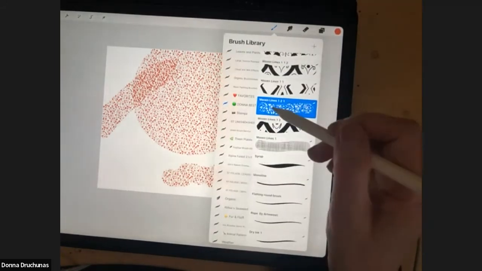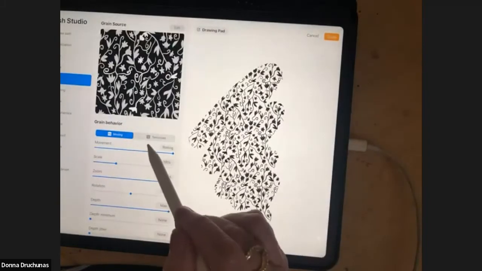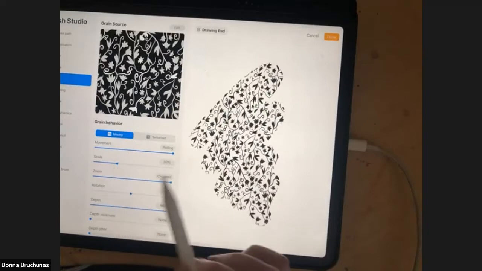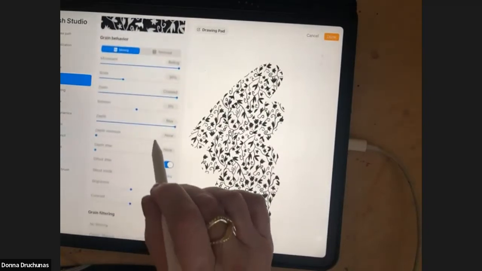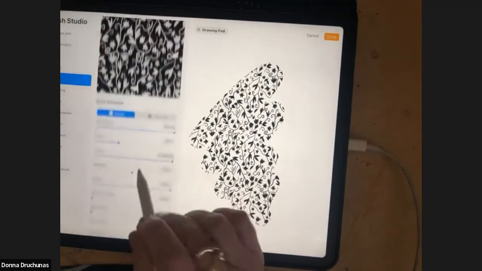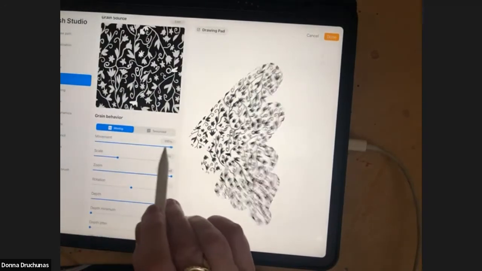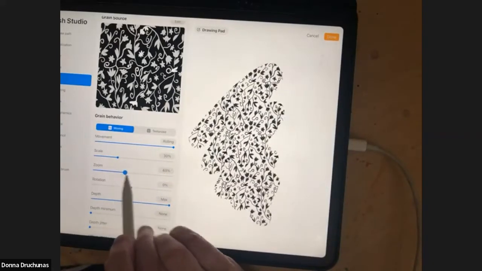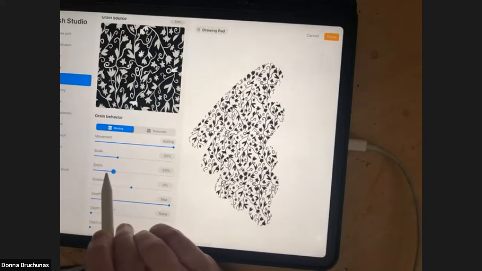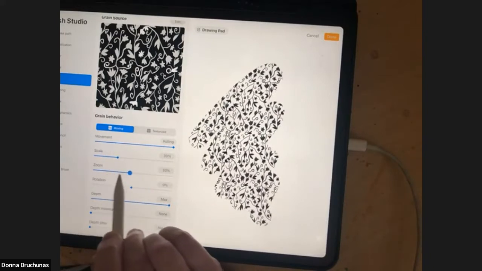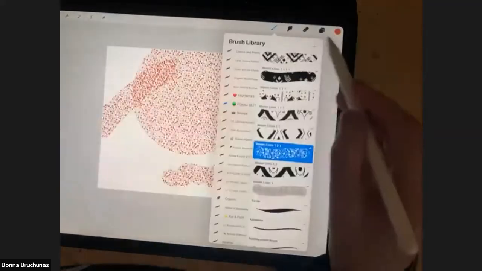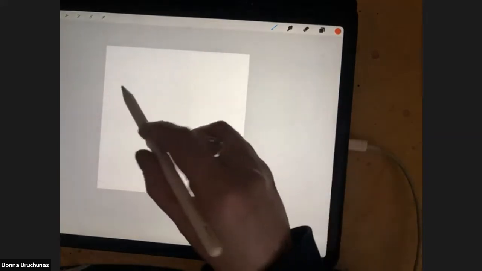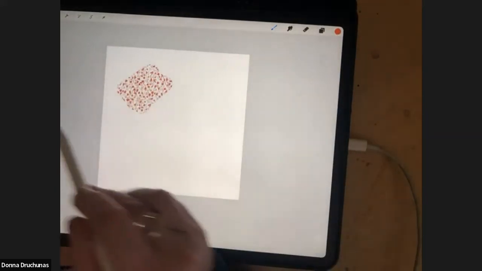And you can go into the brush in the grain, and you can scale your grain, and you can mess around with other features on it. Does the grain move or not? And you can zoom it. Okay, so let's change the zoom and the scale and see what happens when we go back out here. I'll erase that with a 3-finger swipe, and we'll start again with what we had, and then we'll make it bigger.